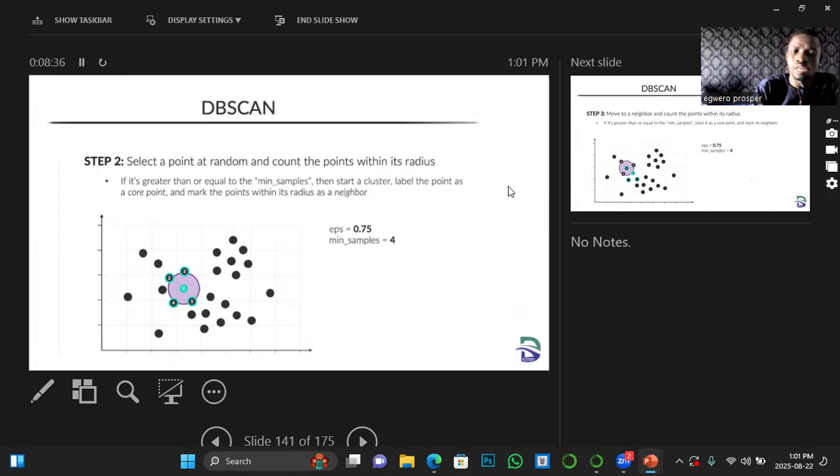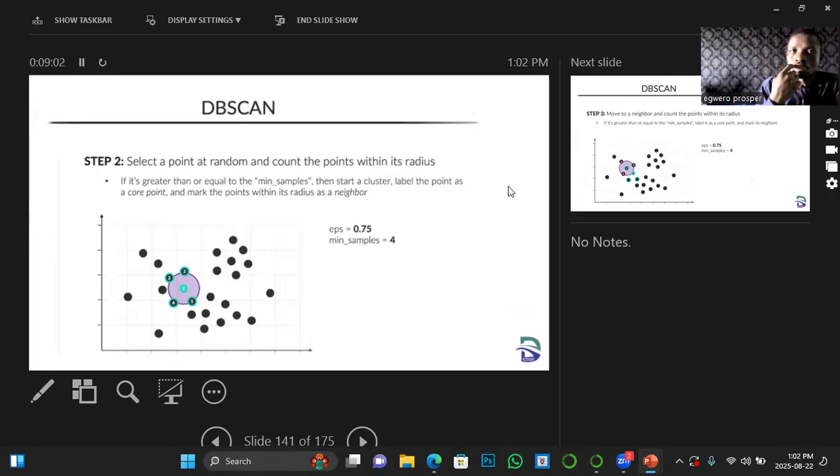Now there are some that are at the border. If you look at the explanation here, I said if it's greater than or equal to the minimum sample, then start a cluster. Label the point as a core point and mark the points within its radius as neighbors.